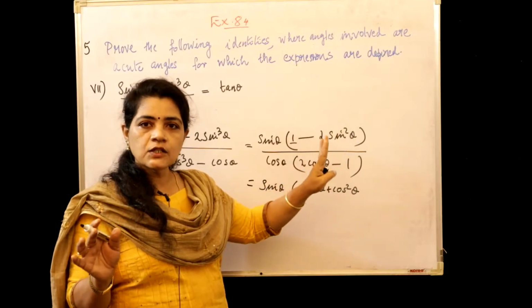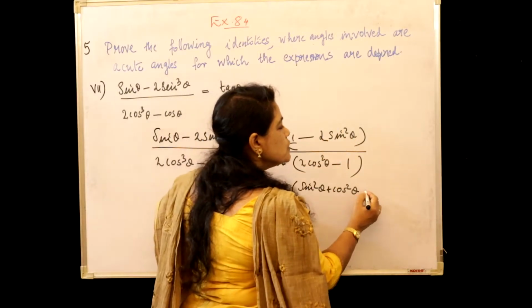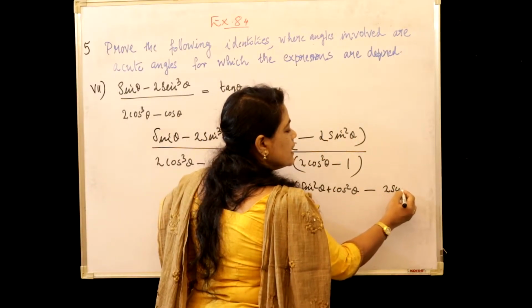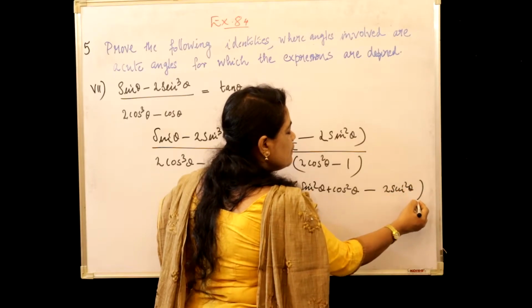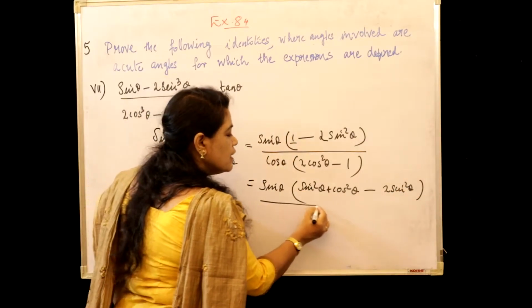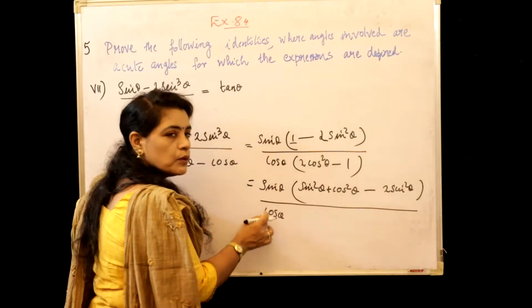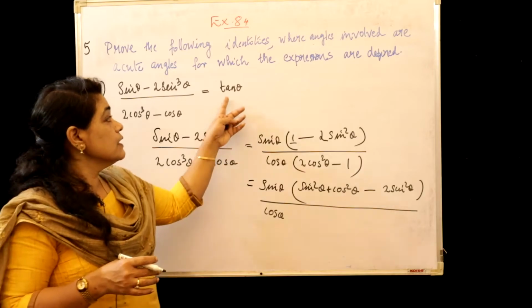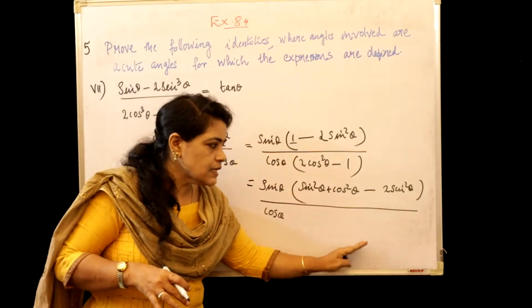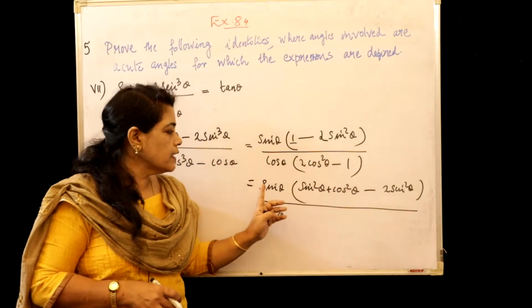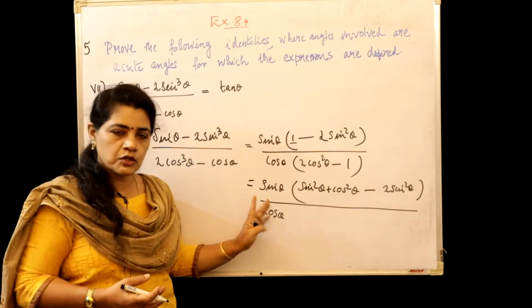Okay, I am not making any change for the second term, that is 2 sin square theta comes next, divided by, in the same way in the denominator cos theta. I am not making any change because we need these 2. Because if you cancel this and other factors, you can write tan theta. So I am not making any change for these 2.